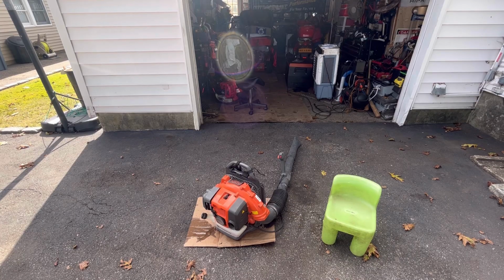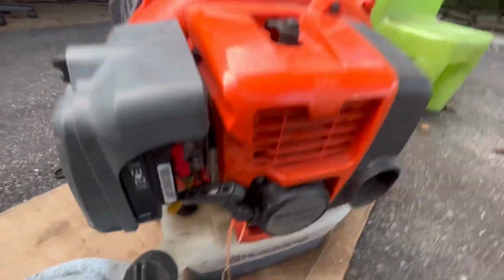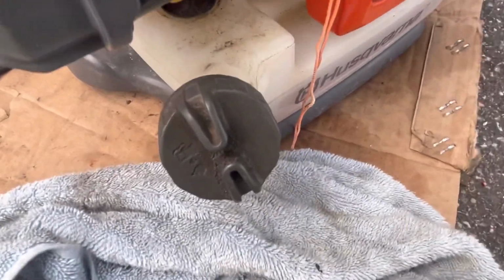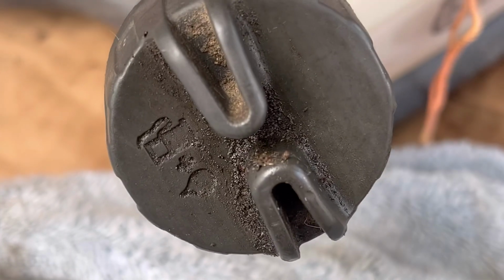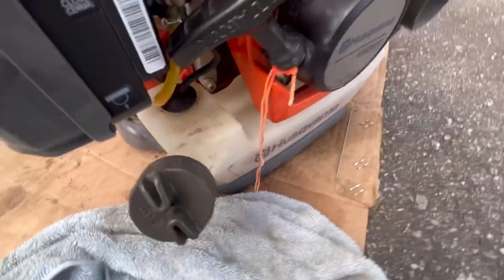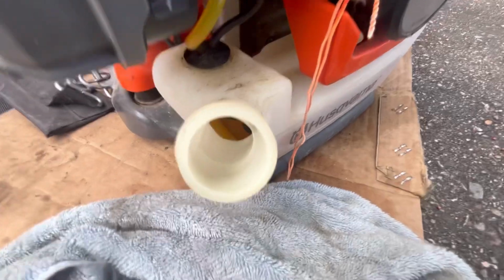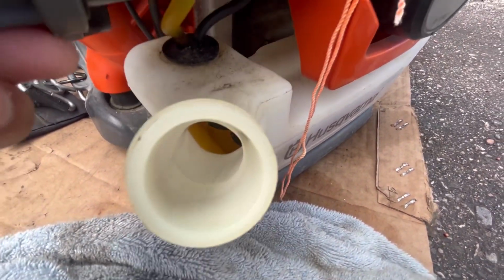These are 50-to-1 mix. So I just texted my friend. As you can see from the cap here, what does it say? It says oil plus gas. Means that it's a mix. It's a 2-stroke. And look in it. That's regular gas, fellas.